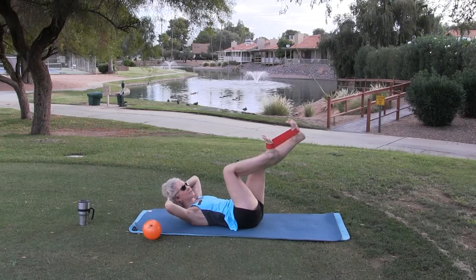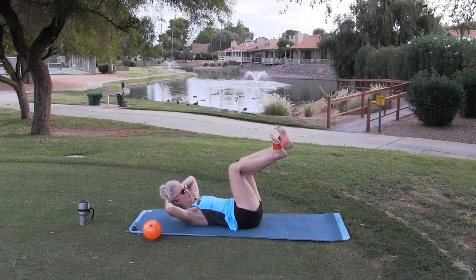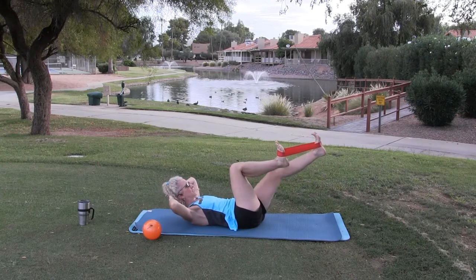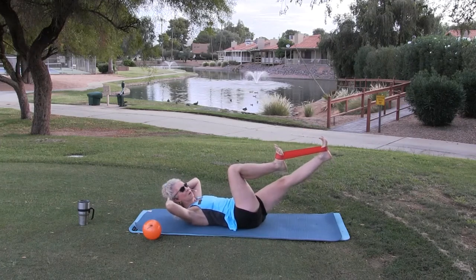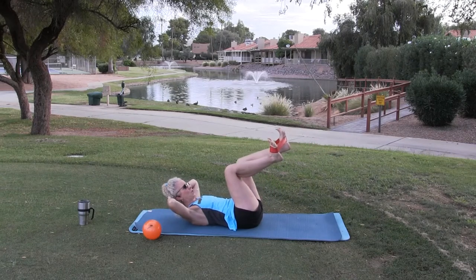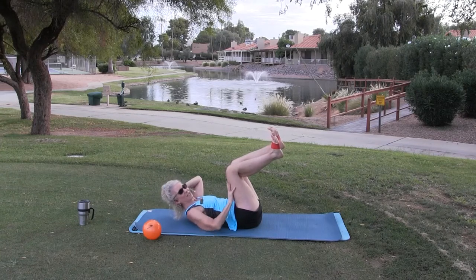Low back stays into the mat. That belly button is active. Give me one more here. And now tiny pulse. Eight, seven, six, four, three, two. Bring it in slow. Five, four, three, two, one. Woo! Even though that right leg was working, this left leg felt some love with an isometric hold.